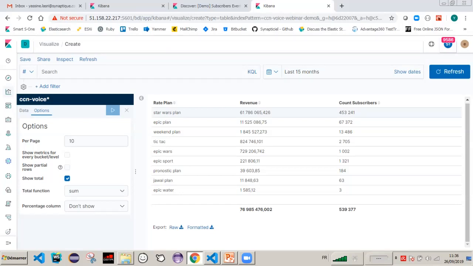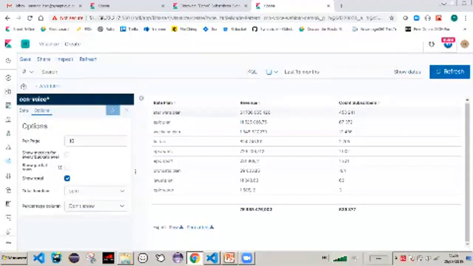So here the revenue is a metric that has been computed at ingest time, because every event has different balances that have been impacted. But depending on the use case and the definition of the revenue, most of the time the revenue is the amount debited from the main balance. So we may see together what is the percentage of events generating revenue and the percentage of events that are not generating revenue.